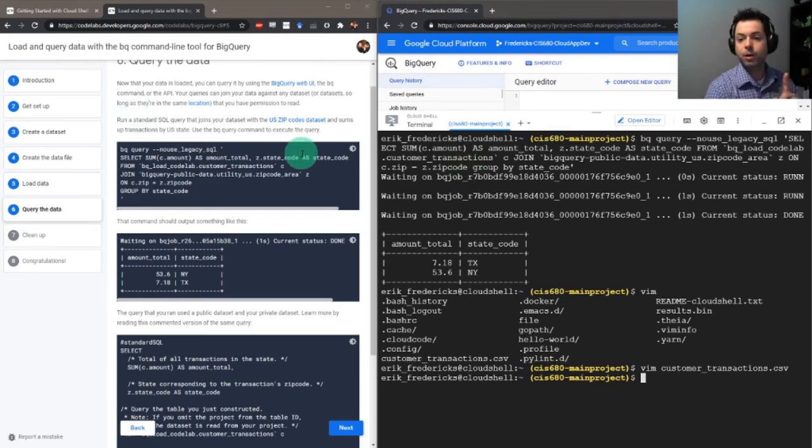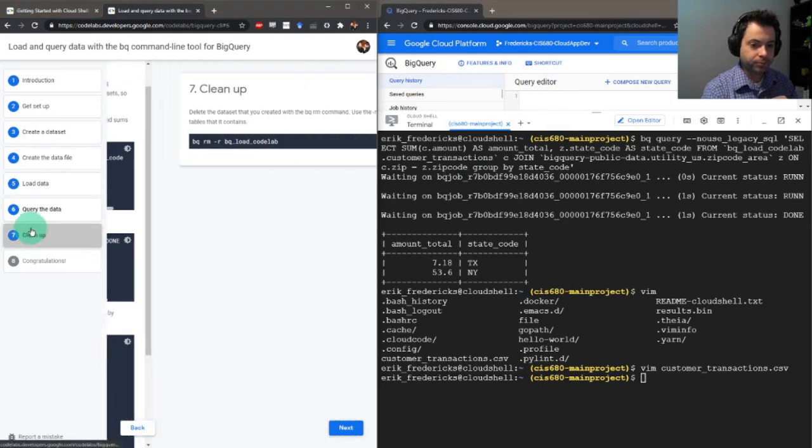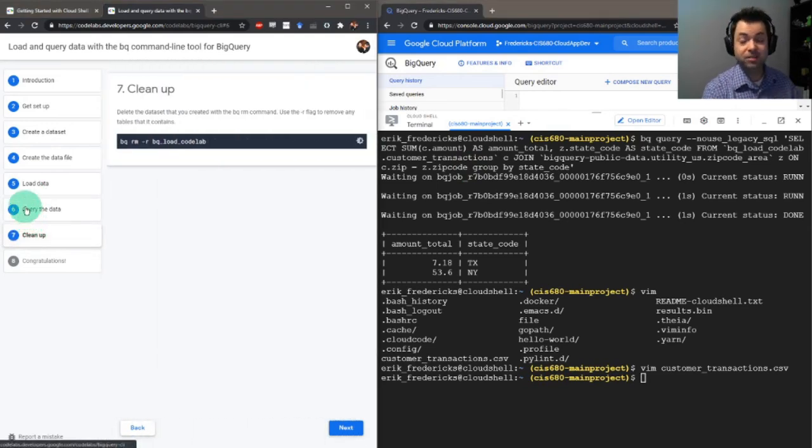So last but not least, probably the most important part, outside of seeing me screw up, we need to get rid of this, right? Like I said, every time you're doing something in Google Cloud or any cloud provider, make sure you clean up when you're done. You don't want this data set laying around if it's large, consuming storage resources, right? Typically, a data set like this would be a lot more massive, and it's taking up a lot of space, and you're being charged for that space. So let's get rid of it.